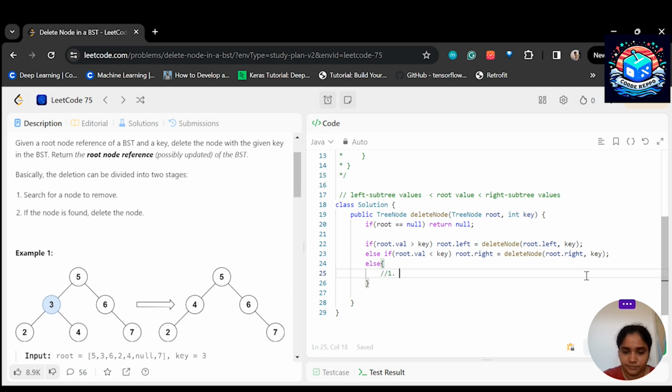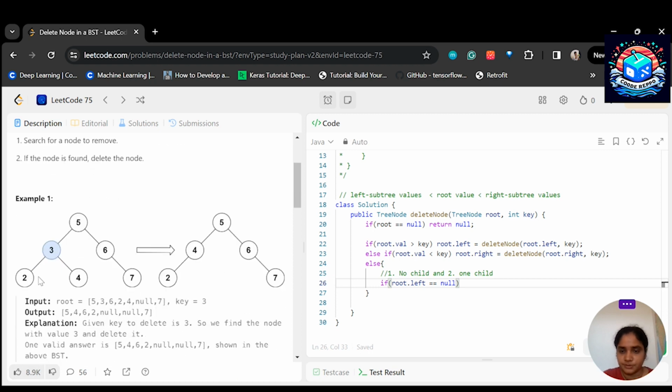So first we'll have one with no child and two with one child. For this case, if root dot left equal to null, consider we are deleting 2.